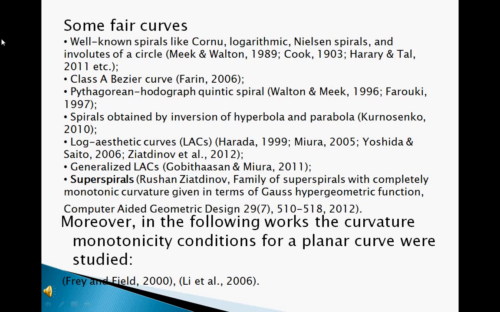According to the author of this work, a series of interesting works of Alexei Kurnosenko play an important role in the research on spirals. Log-aesthetic curves, Harada, Miura, Yoshida and Ziatdinov. Generalized log-aesthetic curves, Gobithaasan and Miura. Superspirals, Ziatdinov. Moreover, in the following works the curvature monotonicity conditions for a planar curve were studied.